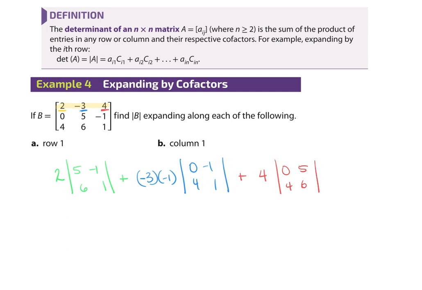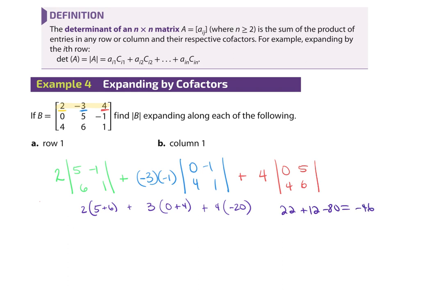All right, that's the other method, right? So it's not hard. We're just going to say, well, this is going to give me a 2 times the 5 minus a -6, right? This is going to give me a 3 times the 0 minus a -4. This is going to give me a 4 times the 0 minus 20, the 2 by 2. And so then I'm just going to add it up. So I have 22 plus 12 minus 80 equals -46.